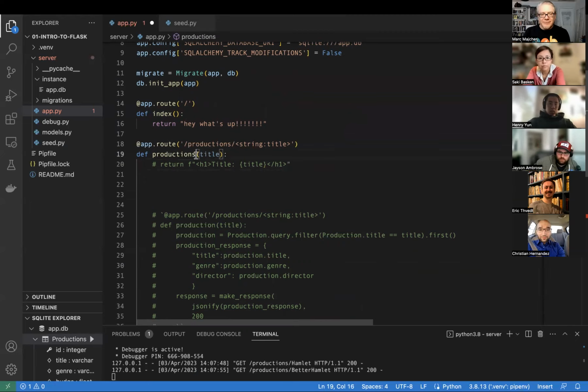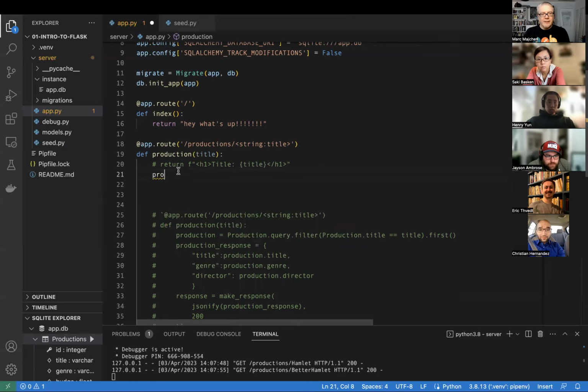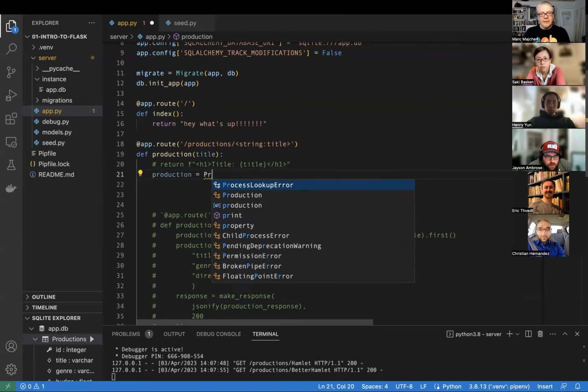And right, production resources are singular in REST. So I'm going to grab our production. I'm just going to do our query on Production.